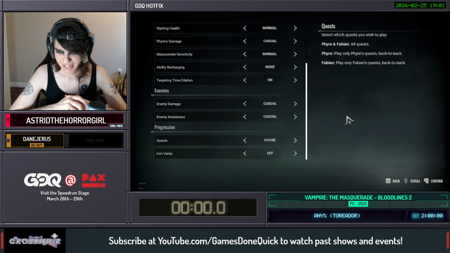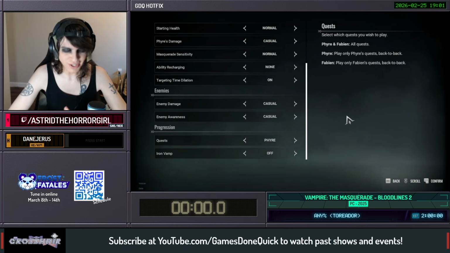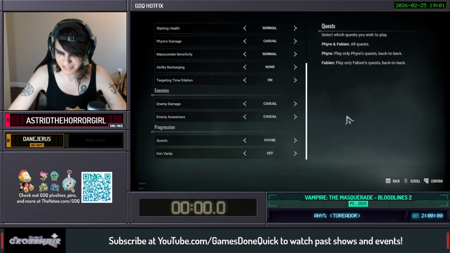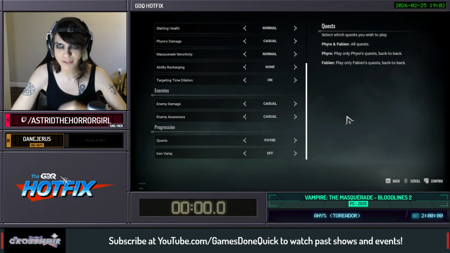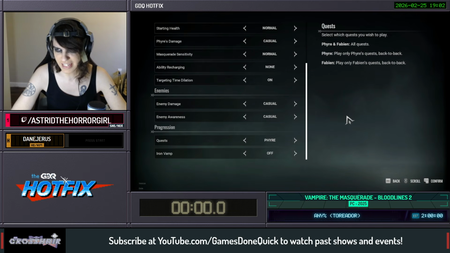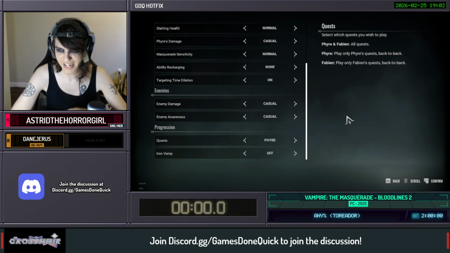I'm Astra the Horror Girl, and here I am showing off Vampire the Masquerade Bloodlines 2. It is an amazing speedrun. I have been working on this speedrun for so long, basically ever since this came out, and I was done playing it through casually, which was a whole thing too. I 100%ed this game before I started breaking it apart, trying to figure out all the ways to go fast. I'm still finding stuff. I'm still workshopping things, even from playing this game at the very least 4 hours a day since it came out in October of last year. My goodness.